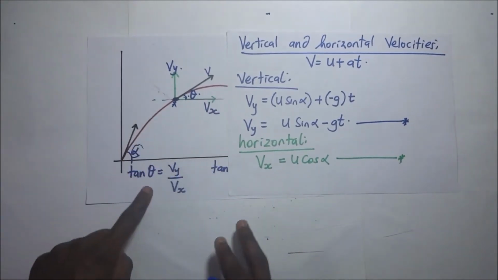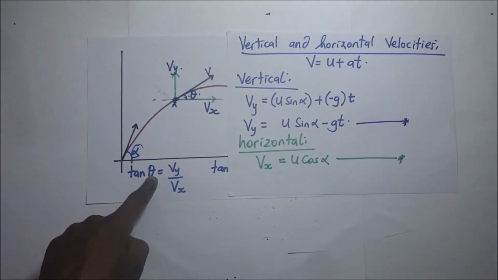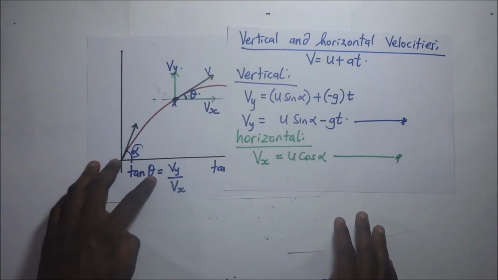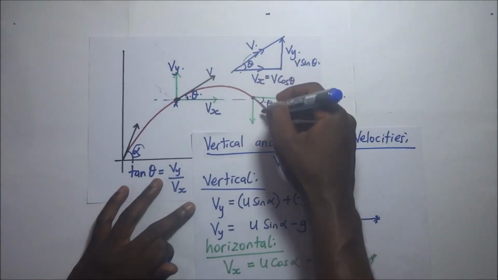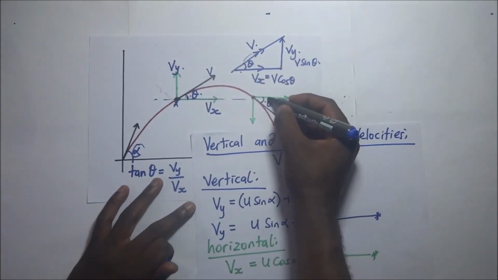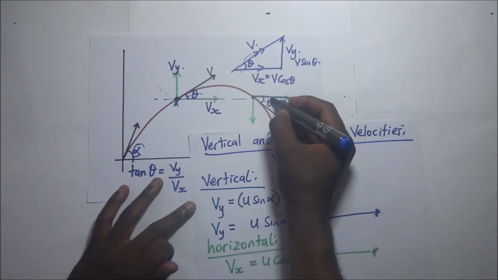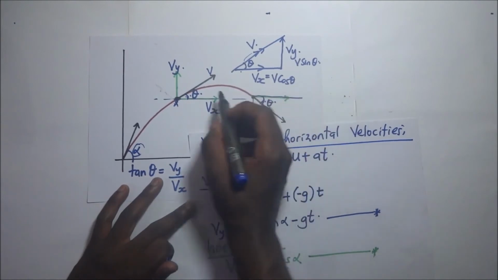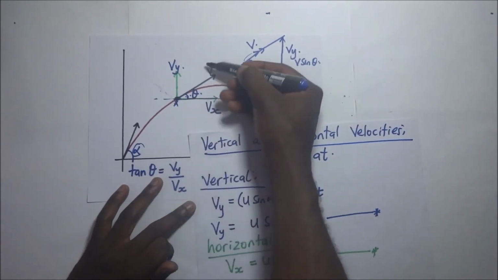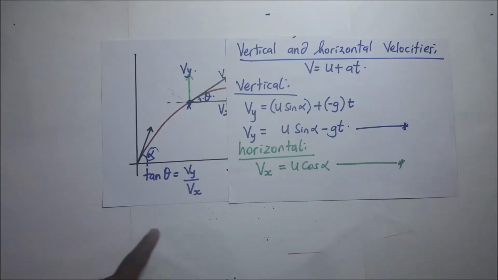And if our value of theta so happens to be negative, it simply means that the particle is moving back downwards, and so the value of theta in this case is below the horizontal. When it is below the horizontal, it is a negative value. When the value of theta is above the horizontal, it is a positive value. We shall be using this as we do our worked examples in the coming sessions.